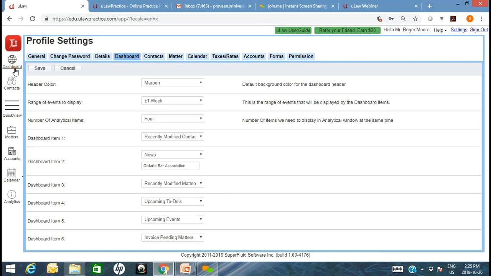You could have multiple news sections, one for bar association. You can have one for other areas of interest, like sport. So absolutely, you could have another one that specifically talks about, let's say, NFL. And what uLaw does is it would scrape the news in the web sphere, if you will, of Google and Yahoo News, to give you all the news that is relevant to that particular topic. Okay, so you should notice this change now to NFL and the top news on the NFL.